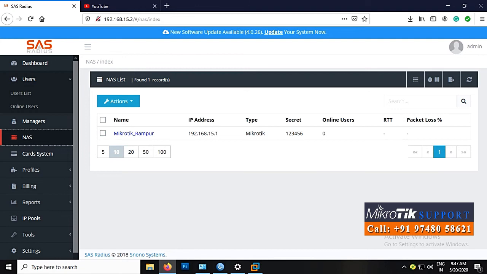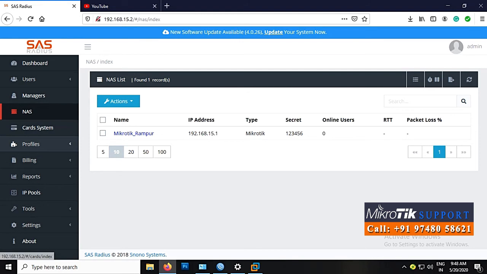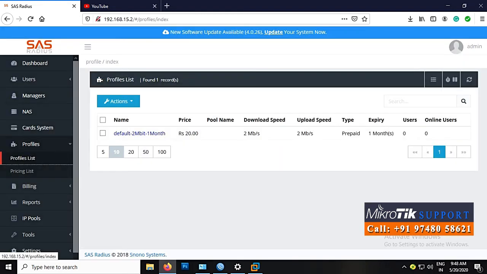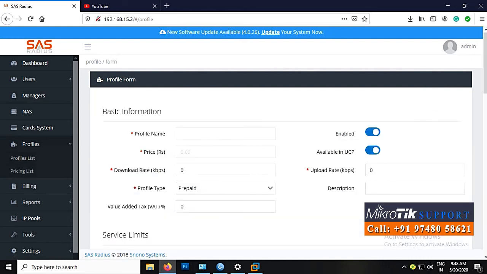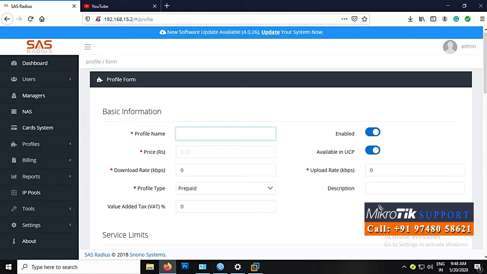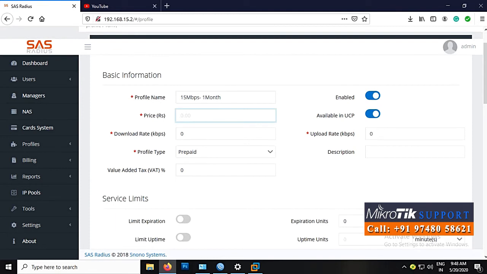So let's go to user and make a user. Let's go to profile and make a profile list. It's a default profile. So to create a new profile, go to action, new, profile name, suppose 15 Mbps, 1 month. Say this is the profile. Price I'll put 600 maybe. You can put whatever price you want. The download rate is in Mbps, so 15,000 equals 15.